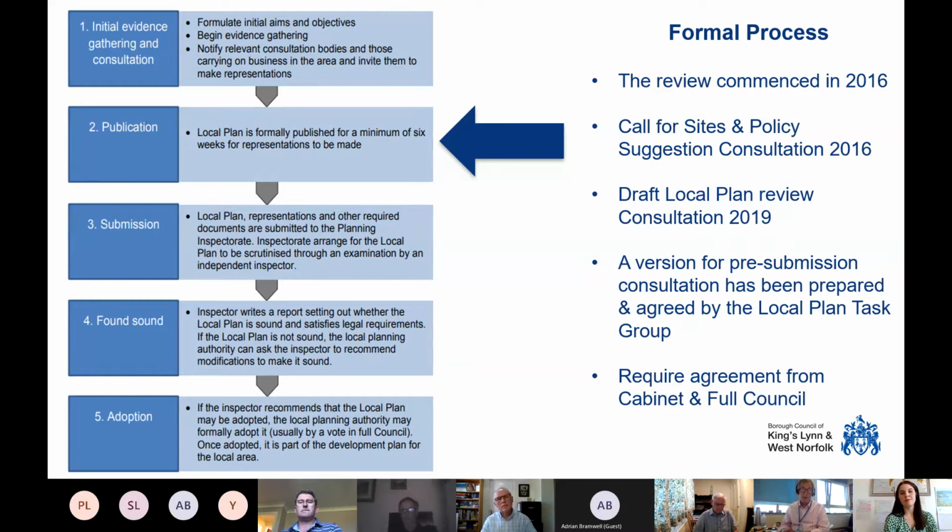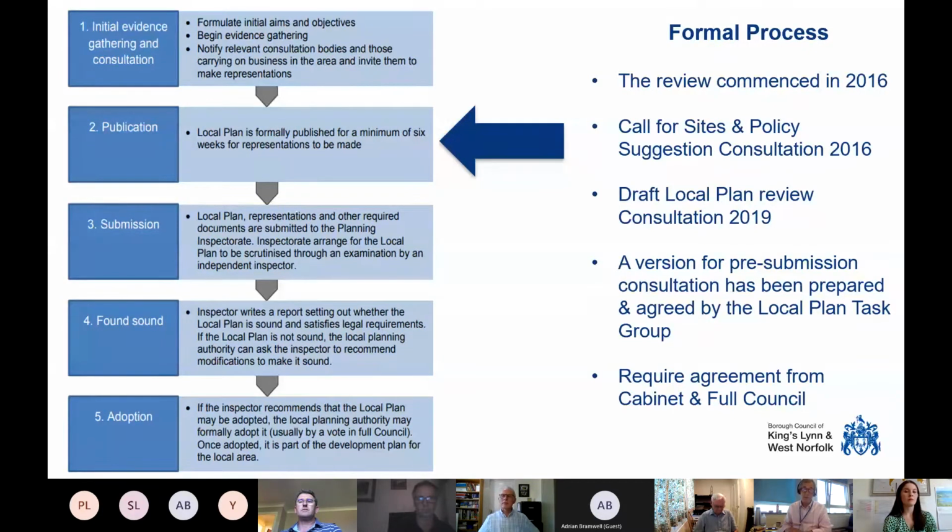So looking back at the chart, we're moving to that submission period, and we would then submit the plan to the planning inspectorate. Essentially, you submit it to the Secretary of State, but the planning inspectorate deals with all of those arrangements for examining the plan. So that's where we're looking to get is submission. Obviously, the other stages are there just to fill it in. The inspector holds an examination, writes a report. Hopefully, he recommends that the local plan can be adopted, and then the local authority goes through that final bit of the stage.